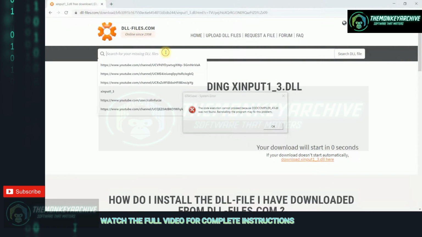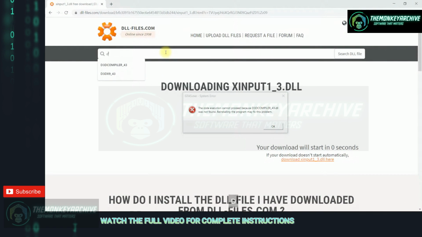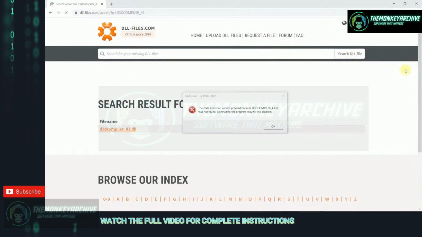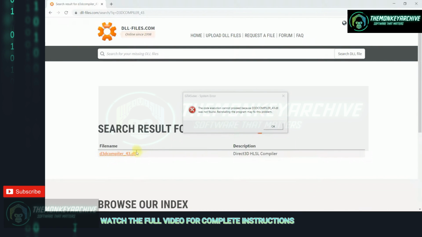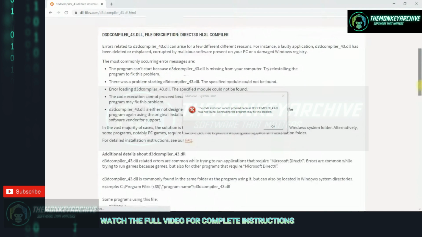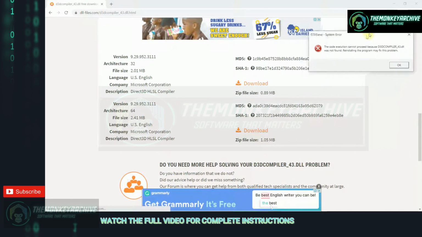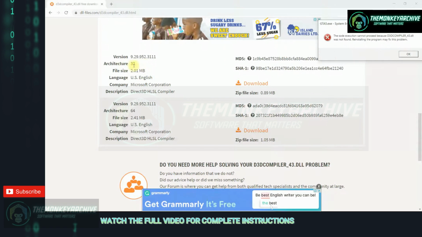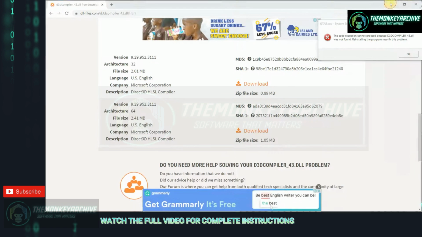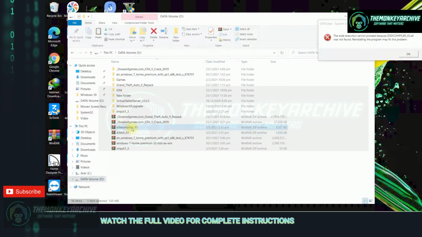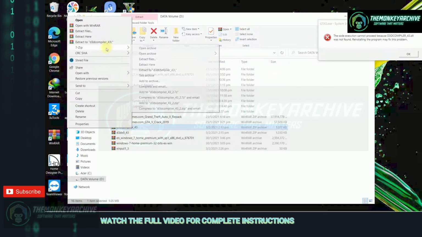Alright, you can get it here as I stated before. We just search for it, and this is it, and just search, and there it is. So you can get all the missing DLL files from this website. And there you go, there is a 32-bit and a 64-bit version also. So you can just go ahead and download the files here, but I already have the other two files that are missing from this game downloaded. So I'm going to go ahead and extract these files and put them in their rightful folder.